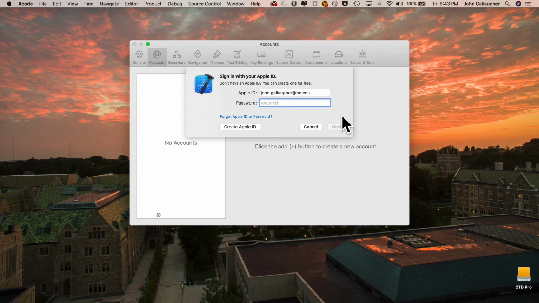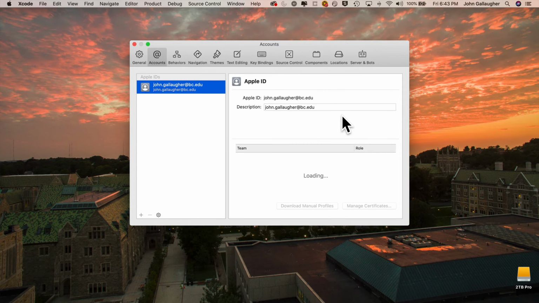Select Next, enter your Apple ID password, press return or select Next, and there's a chance the first time that you do this, you'll be asked to approve some things from a security standpoint. Just approve anything that you're asked to, and now your Apple ID is your developer ID in Xcode. Now my setup might look a little different than yours because I do have a paid Apple developer program account, but you should be good, so now let's set up your GitHub account.